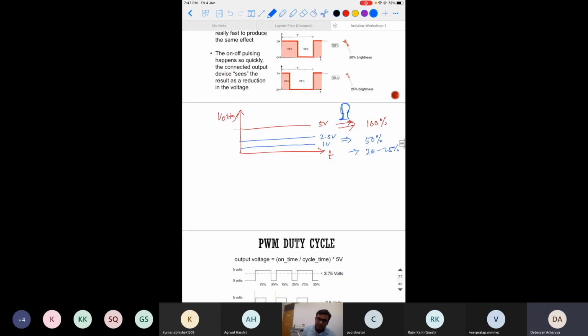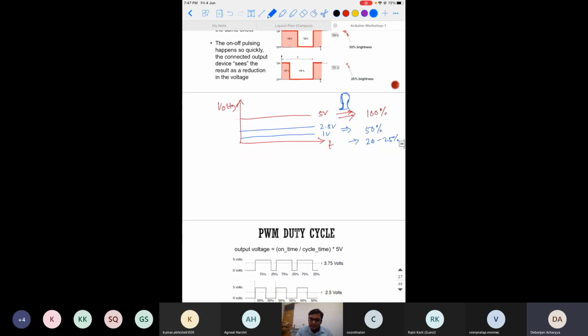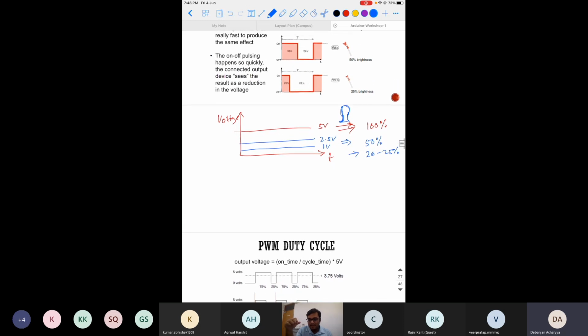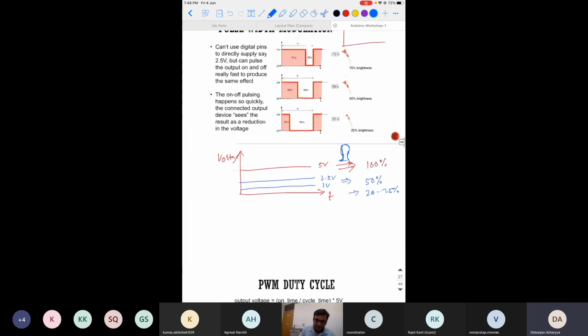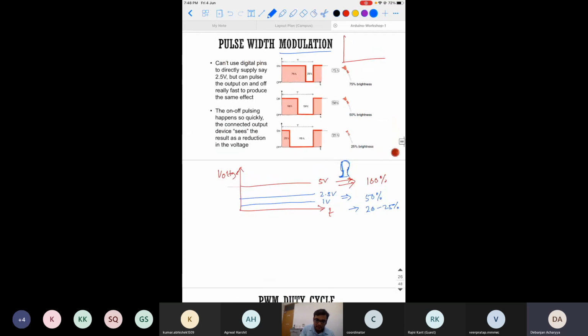So how can you do that? By simply modulating the duty cycle. Duty cycle means what? That's why it comes to the modulation of the pulse width. If I consider this 5 volt case, what is the pulse for the 5 volt?